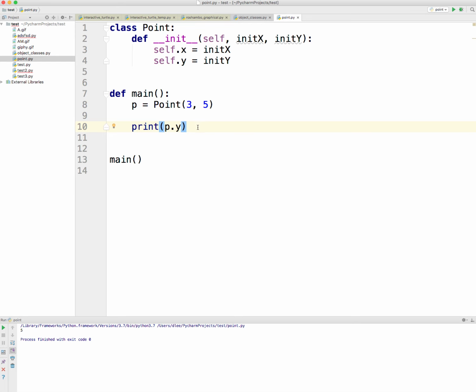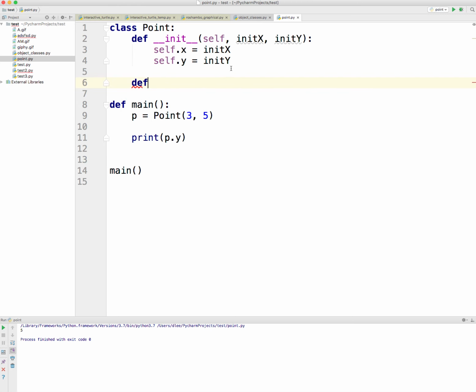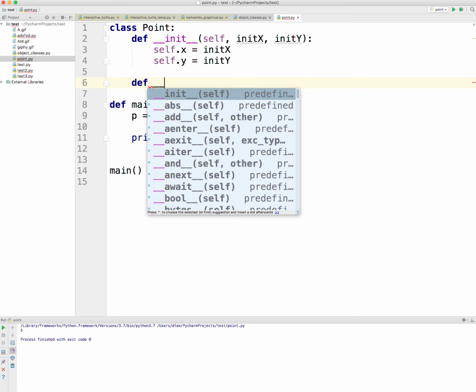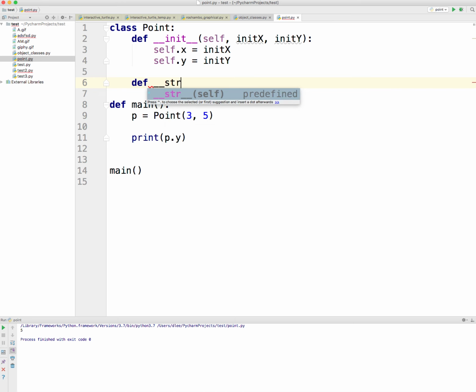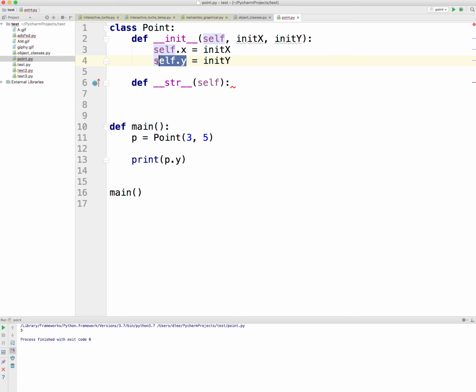So what we have is another special method, and this special method is called __str__. So I'm going to come over to the Point class and say def __str__. __str__ is a special method that returns the values of the instance variables of the object in an easily read format.